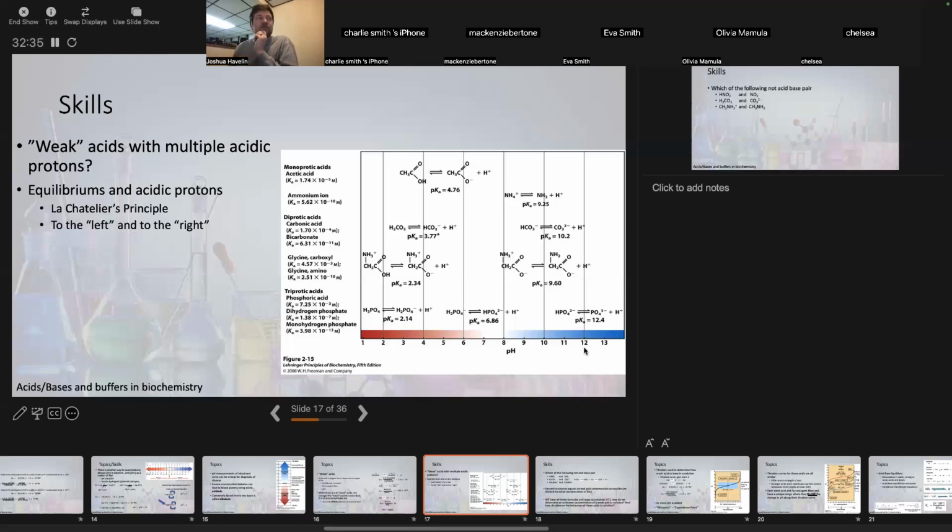What do we know about a basic solution though, in terms of what our acid dissociates into? Is the concentration of H pluses very, very high or very, very low in a very basic solution? Pretty low, right? So if the concentration of one of the products is very, very low, we know based on Le Chatelier's principle that our reactant is going to dissociate more. So the extent to which these weak acids dissociate or reassociate is completely dependent on how much product there is laying around. That's going to matter for buffers when we get there.